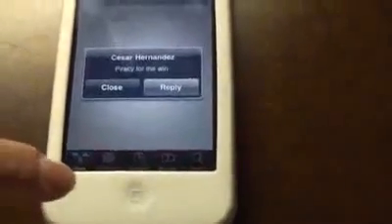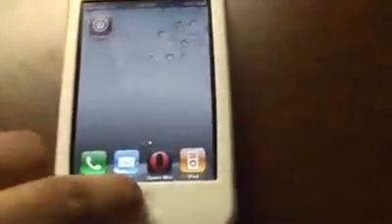I did notice that with 4.0 there's a lot of cellular data problems where it may not connect to the internet, or it may say that the host name is not found or something stupid like that. But this is Cydia, and it seems to be working in OS 4.0. It's just sort of chugging along there. Hopefully it doesn't try to background itself, because I did just push the home button. So I don't know if it's going to try to background it or not. Yeah, I think it does. Maybe not. Yeah, it didn't background Cydia.